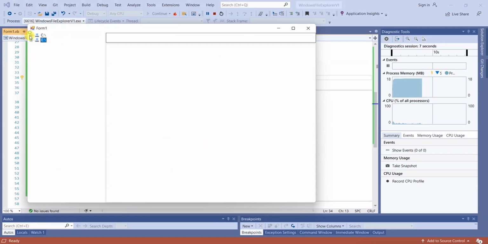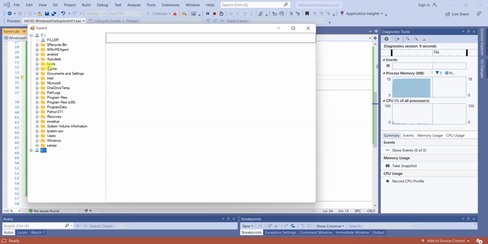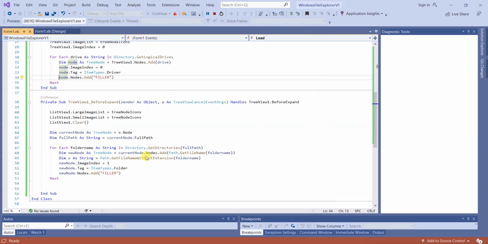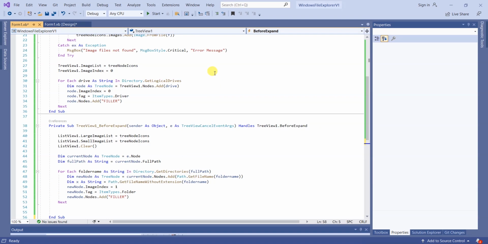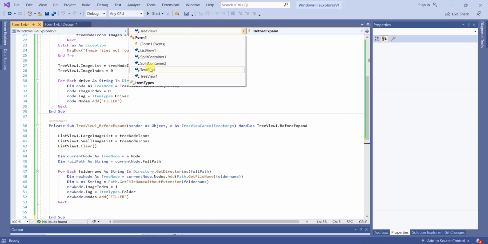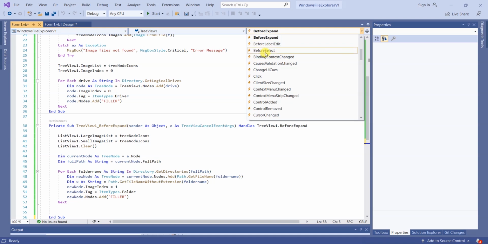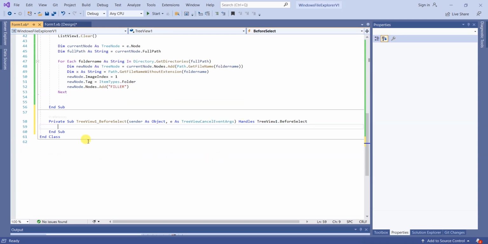Okay, the next thing I want us to do is that when you click on this, the content within this should be able to appear in the list view. That's what I want us to do next. So let us go and select our private sub again, and then we select our TreeView, then AfterSelect.